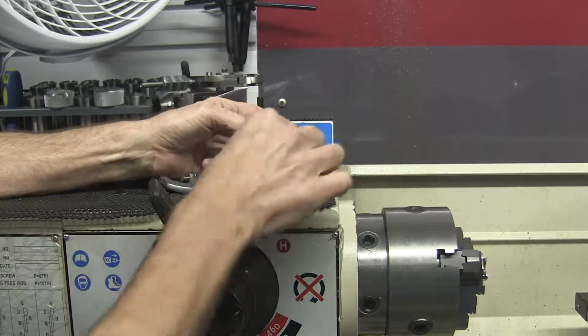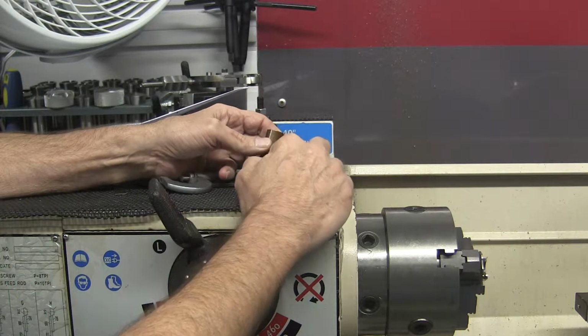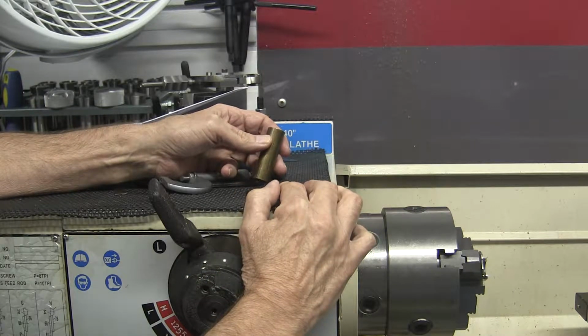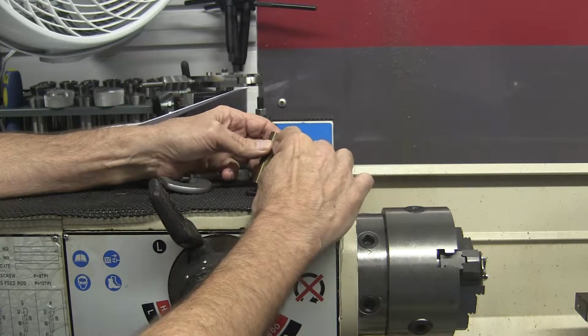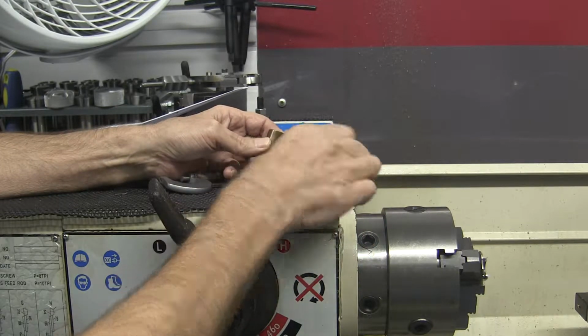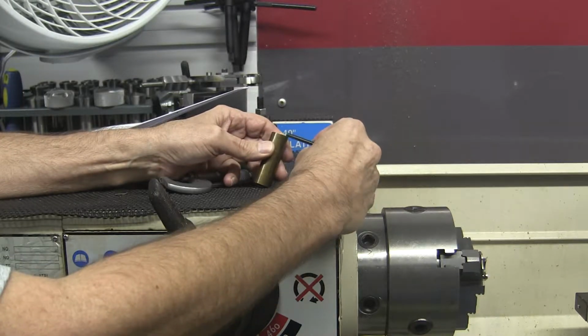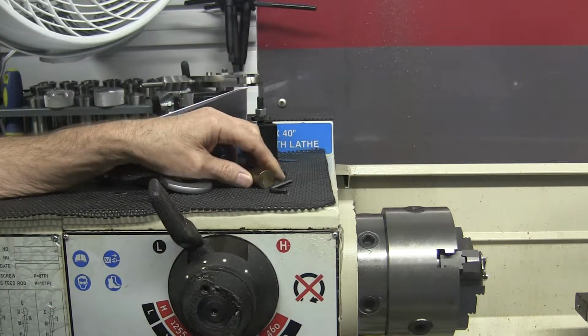Reading off the drawing here, trying to do that sideways, the workpiece is going to be 0.31 inches thick. The eccentric itself is only going to be 0.060 inches thick. So I'll chuck it up.